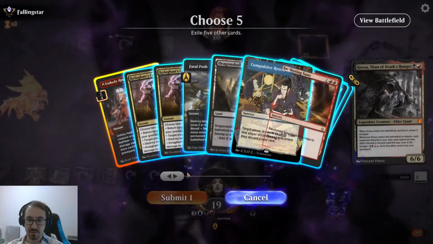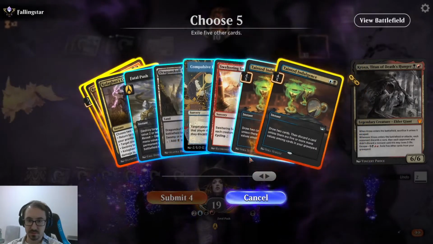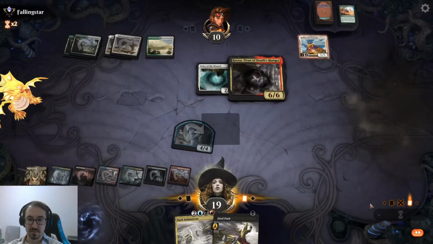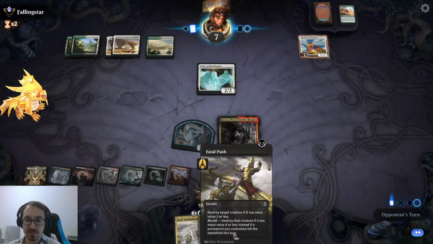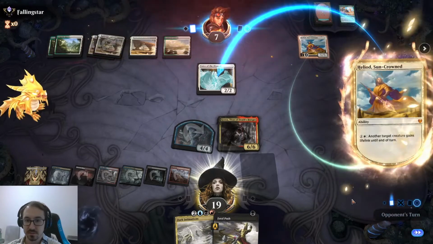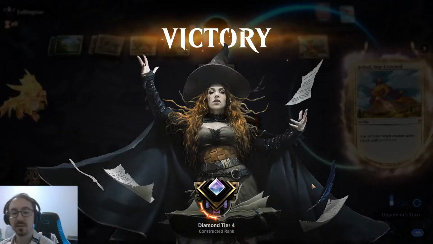Alright, usually I want to keep the lands in here and the creatures as much as possible, because they're the hardest ones to get in. And then we have creature recursion, so yeah, I'll just grab all the instants. Alright, I'm gonna hold the Fatal Push in case he gets a life gainer creature. And he didn't, so yep, that's over. So there's first victory.